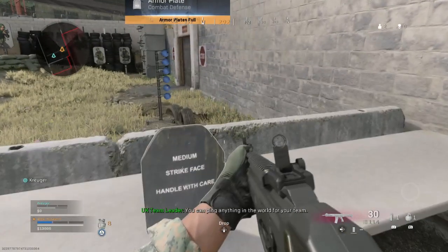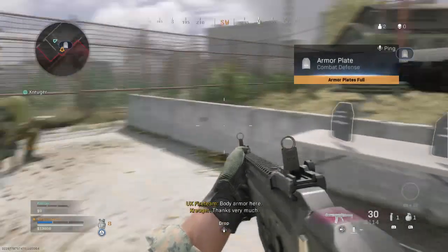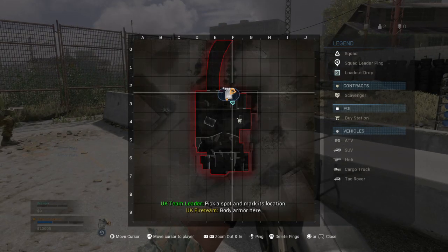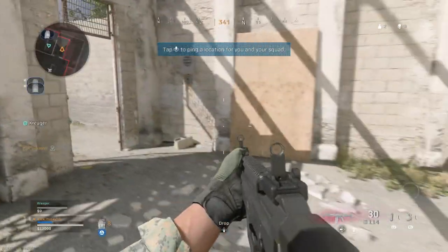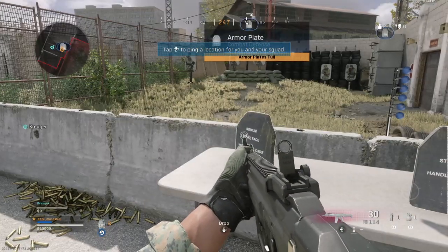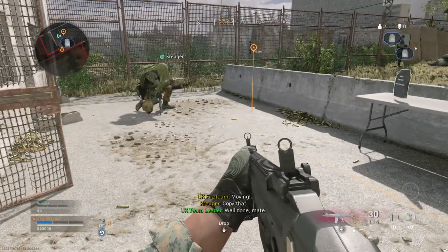You can ping anything in the world for your team. Ping an armor plate for your team. Body armor here. Danke schön. Solid work. Pick a spot and mark its location. Moving! Copy that. Well done, mate.